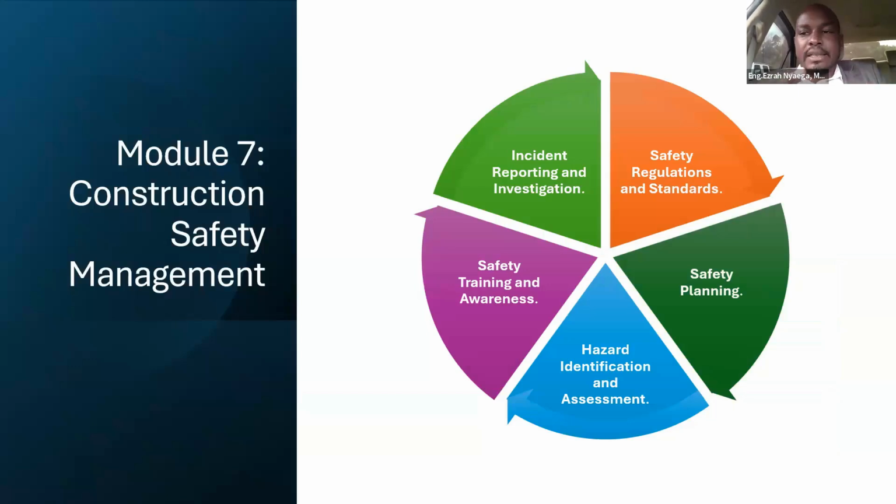In all our undertakings, safety comes first. And that is why we have safety regulations. You have heard about the safety and health regulations, starting from the international level, narrowed down to the different governments in different countries. They have put regulations in place. And you'll realize that in infrastructure development, where we do construction, safety is paramount.